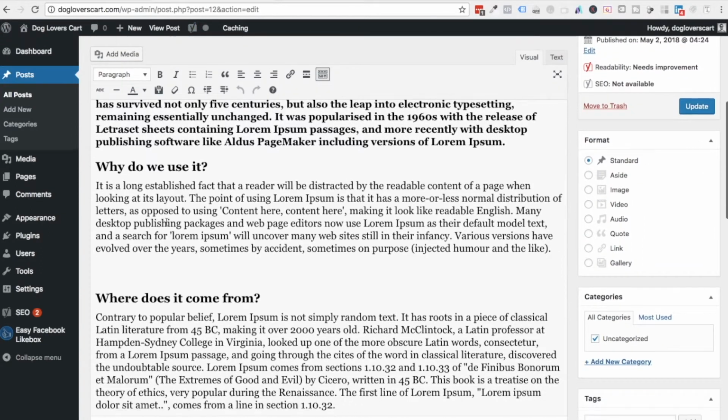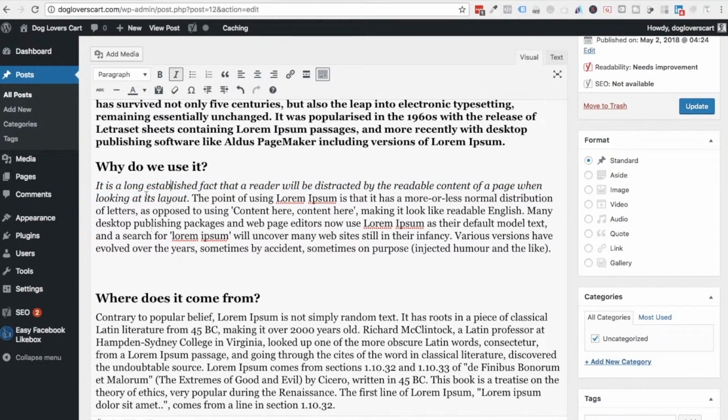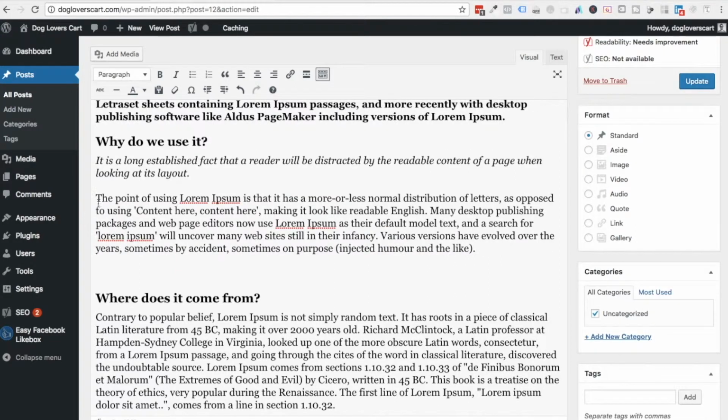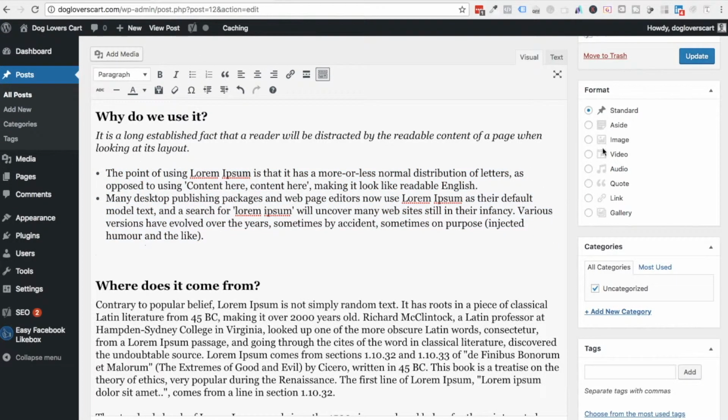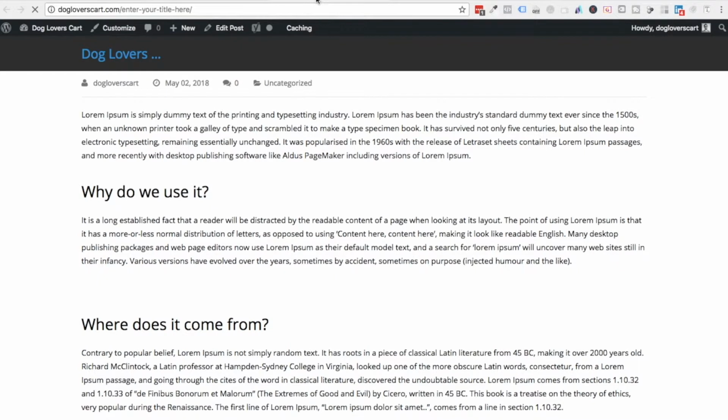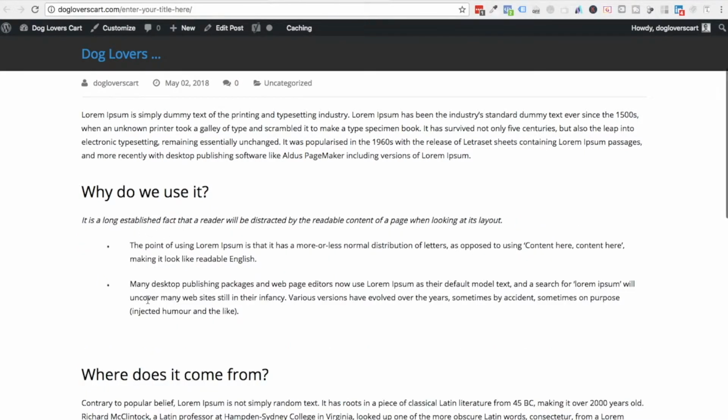Now, if you scroll down, let's try to use another function, which is this one. Now it has this effect. Then you have bulleted lists. If we use that, let's say we make a couple of paragraphs. And now if we select this much and make it bullet, that would be a bulleted list. Click on Update to see the changes. Refresh the front end of the website. And now you have this bulleted list and the italics as well.